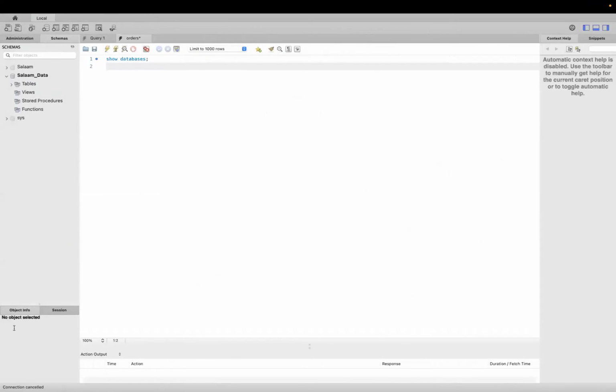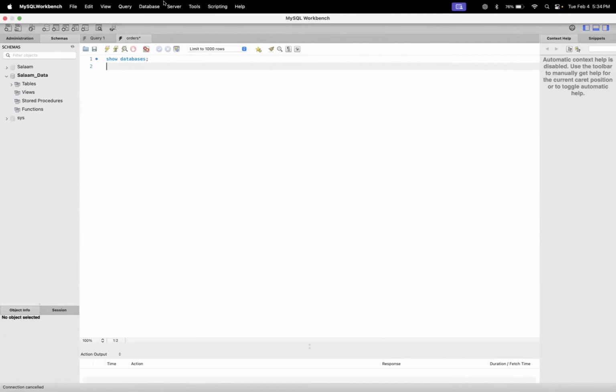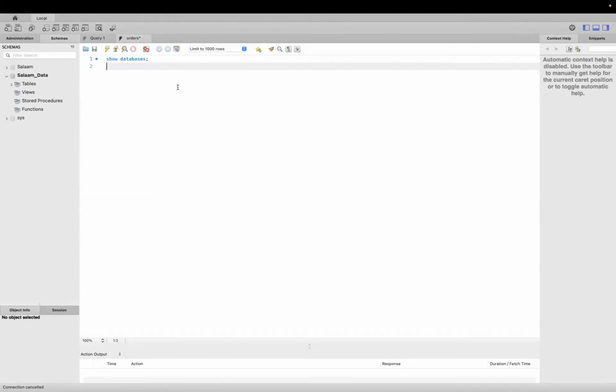So if I'm going into the workbench, okay, guys, and another thing is I'm just skipping this, right? Basically, I always plan to make you understand all the installation steps from the starting.